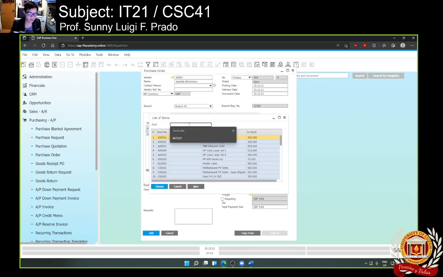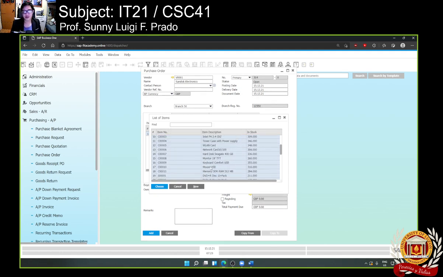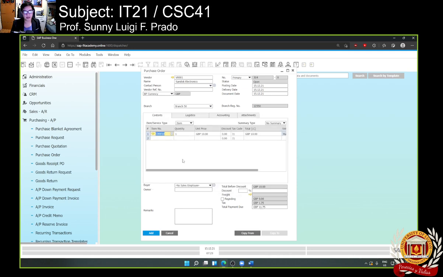Maybe I'll just buy mouse USB na lang siguro. Ito na lang. Okay? So, yan. With the unit price of 10 pounds sterling. Okay? And then, siguro try natin bumili ng 10 or 20. Ayan. 20 pieces of this item.